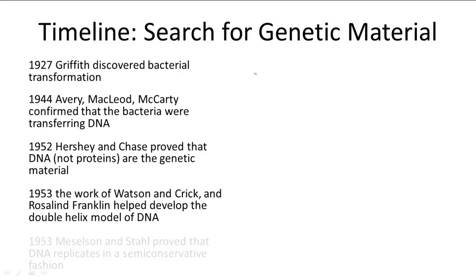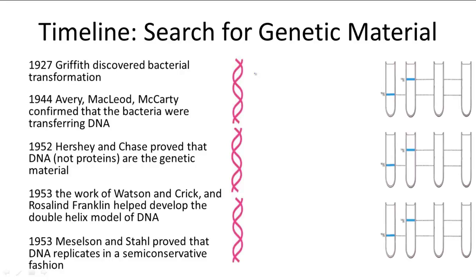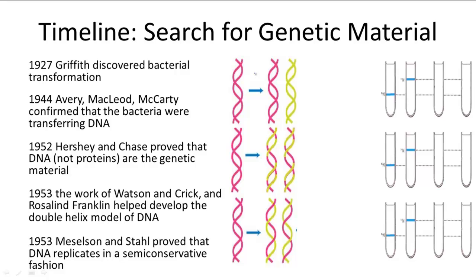In the same year, Meselson and Stahl used the double helical model to also determine the method of DNA replication. So at the time, scientists thought there were three main possibilities. Conservative replication assumed that the old strand of DNA would stay intact within one of the daughter strands, and the second daughter strand would be made of completely new nucleotide bases. In the dispersive replication model, it assumed that the two daughter strands would have a mix of old and new DNA, sort of dispersed amongst the entire DNA strand.